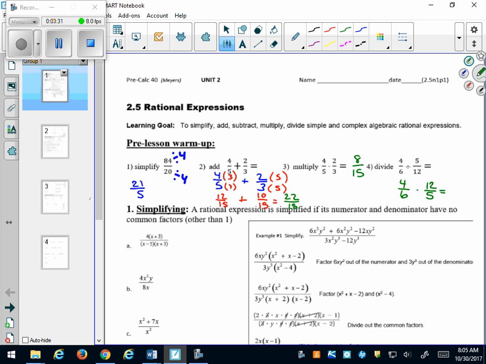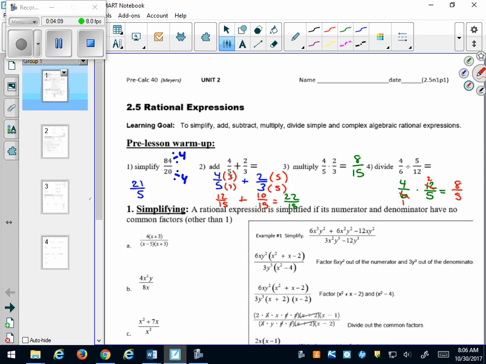Okay, so now I have 4 over 6 and 12 over 5. I could simplify some numbers in here before I multiply. What could I do here? Yeah. For the 12 and the 6, both can be divided by 6. So I can make that a 1 and make that a 2. And then I can multiply. 4 times 2 is 8, and 1 times 5 is 5. And my answer comes out already simplified since I simplified my fractions first.